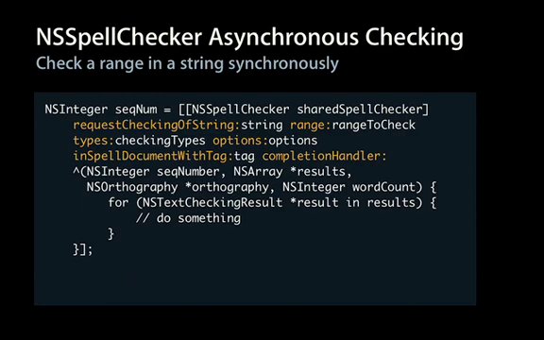The other thing you might need to keep in mind is that if the text you're working on is mutable, it might have changed between the time that you send it out for text checking and the time you get the results back. So the results might be out of date. And there's a sequence number to help you keep track of that.